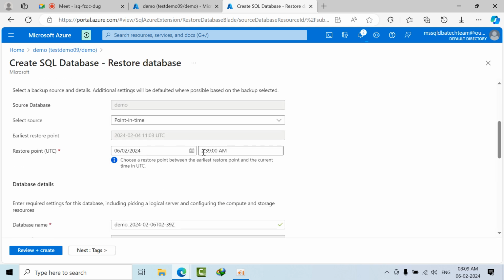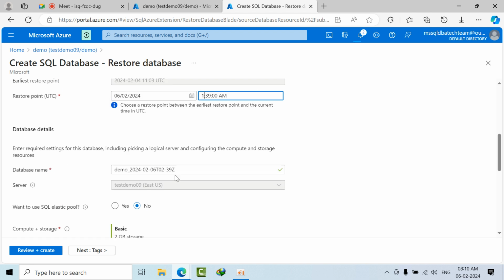For example, a customer drops an email: Harsha, please restore the database to yesterday 12:30. At that time, you go there and mention the time frame in UTC. Main thing, remember one thing: all the time zones that you see are in UTC only, it's not IST. So you have to remember to keep it in UTC. If you are working for Indian clients and they say 12:30, you have to convert that into UTC.